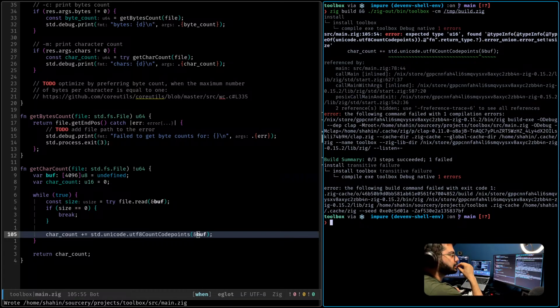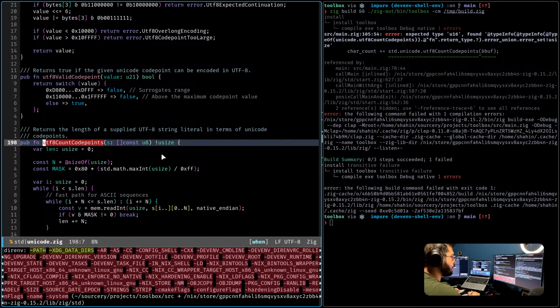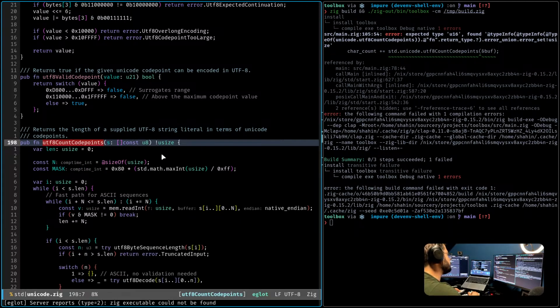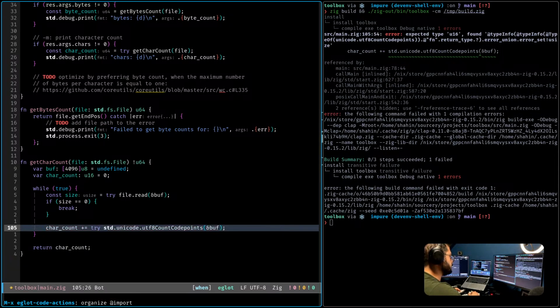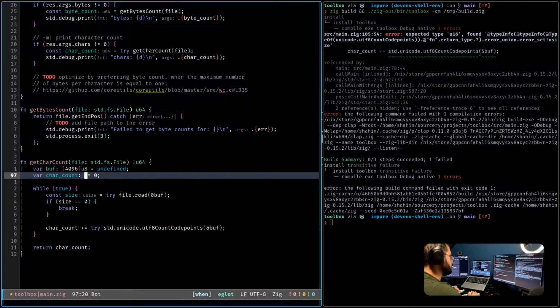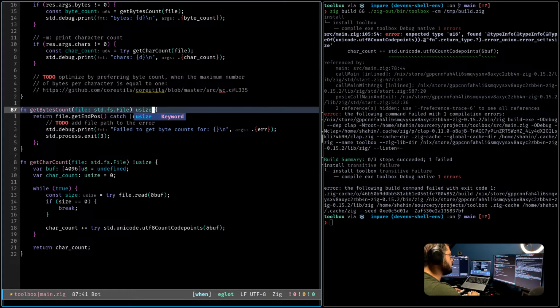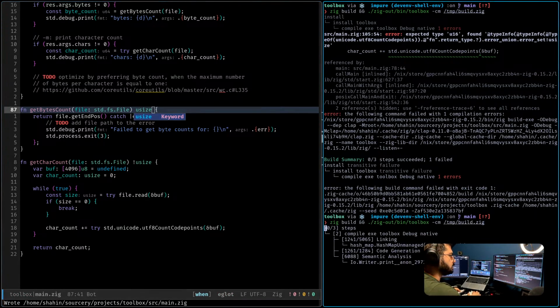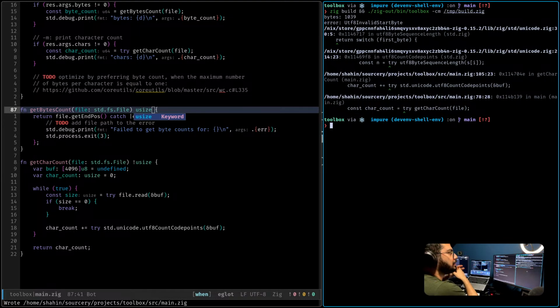Expected type u16, found... Oh yeah, I shouldn't do that. Okay, first is try. Then for these, let's use size. Invalid start byte.